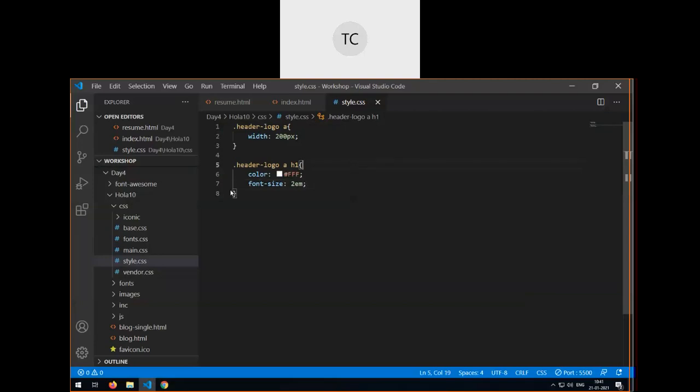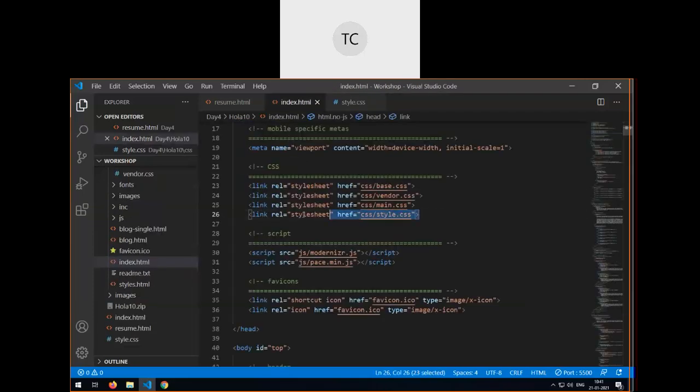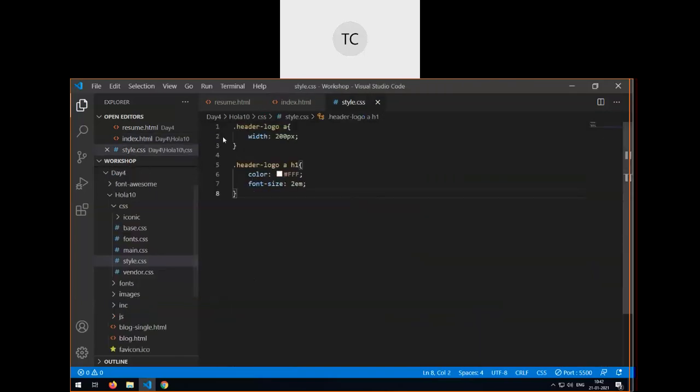So that's how you can make CSS changes. Do not make any change in the given file directly. It is preferable that you create your own CSS file, use the same class to overwrite previous values, and then you link your CSS at the end of the CSS section. That's how you override everything. So that's how we can change any CSS code if we want.